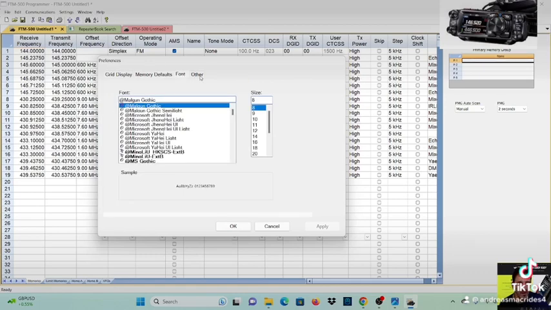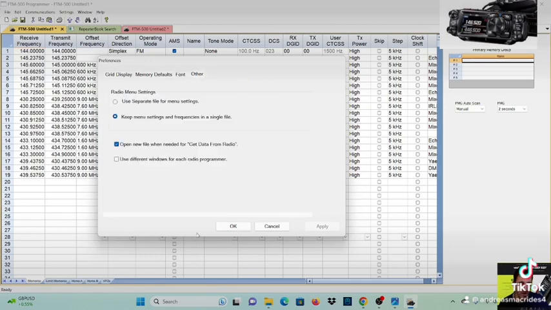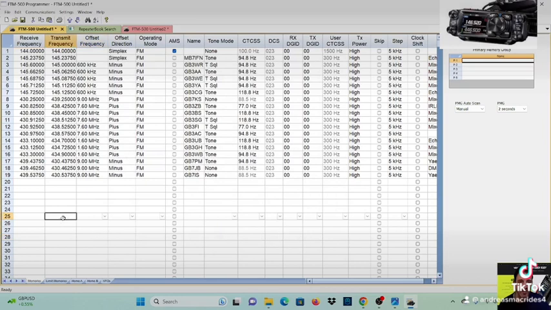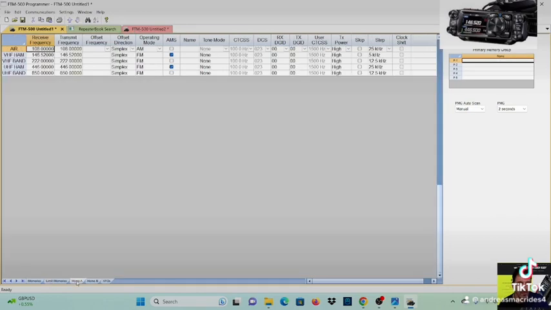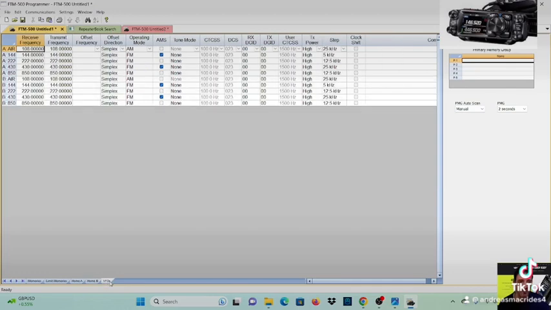You can change your fonts. Other. Now you can bet that Karen is going to do a video on this anyway. And as you can see, I'm learning. I'm going to practice more with this later. You've got limit memories here. Home A, Home B, VFO.